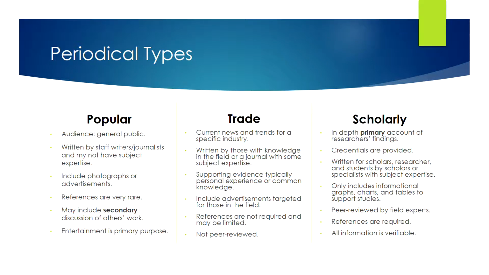Popular periodicals are those that are really produced for the general public. They're written by staff writers or journalists who may or may not typically have subject area expertise in the areas that they're writing about. You'll see a lot of pretty colorful photographs and advertisements. Very rarely will you see a reference.